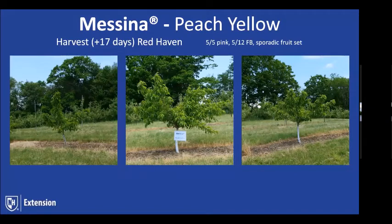Messina has kind of fooled them — they initially thought it was Cresthaven season, but growers who have it in the ground think it matures more like a week ahead of Cresthaven. This Friday variety might be a little tender at times for New England — not as hardy as Cresthaven, but it's a beautiful piece of fruit. What we saw this year was some buds pull through with a light bloom, and the fruit that did set was pretty sporadic. Interesting to see going forward.